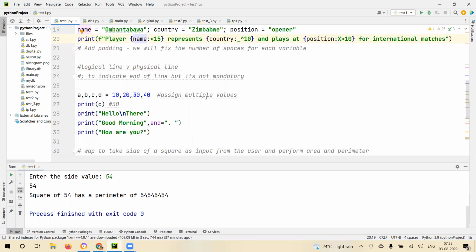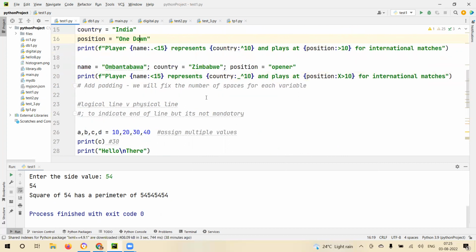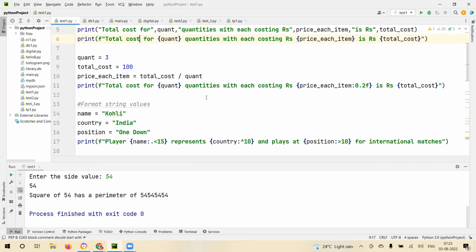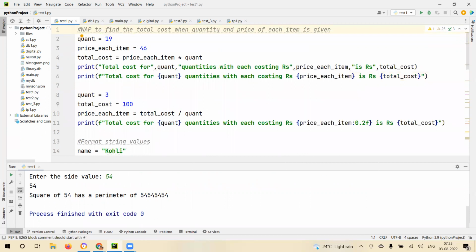Hold on. Okay, so see, I'm taking you up here. So quantity is 19, price is 46, total cost is this. Now I want to display total cost for 19 quantities with each costing rupees 46 is rupees total, जो भी है, right? So one option is that you use print and write like this. First, total cost for is fixed text, correct?